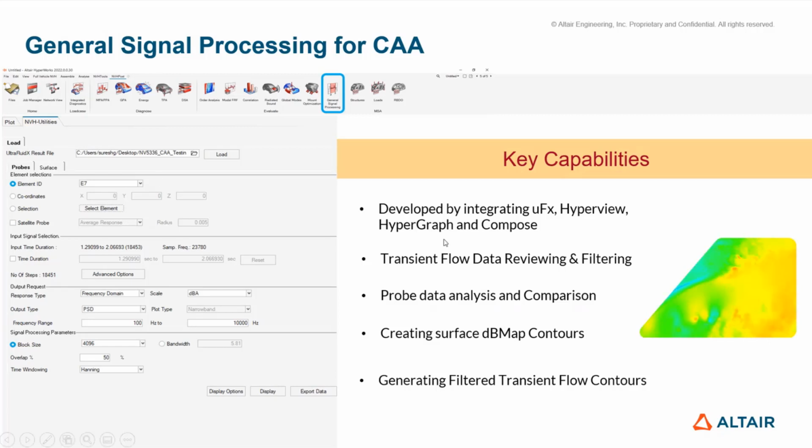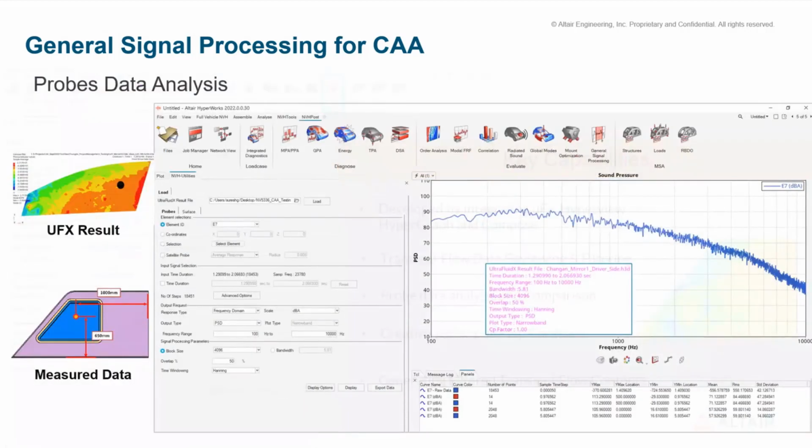So there are some key capabilities. It allows users to do transient flow data reviewing and filtering, probe data analysis and comparison, creating surface dB map contours, and generating filtered transient flow contours. So these are some of the key capabilities. Let's look at a few of them.